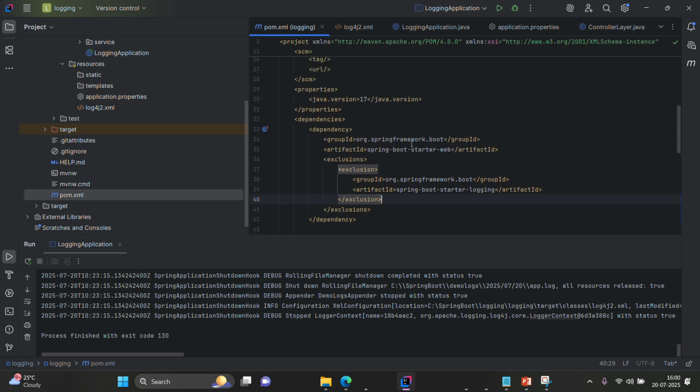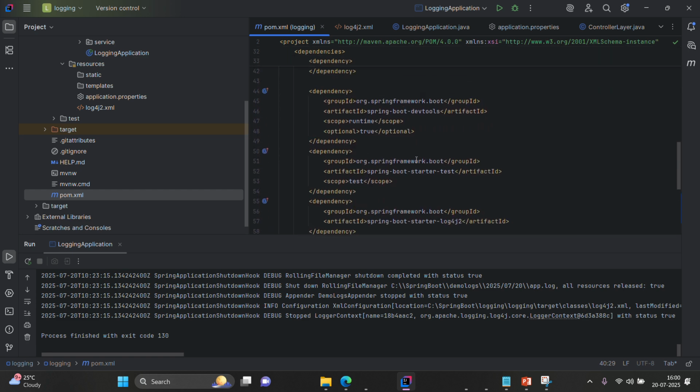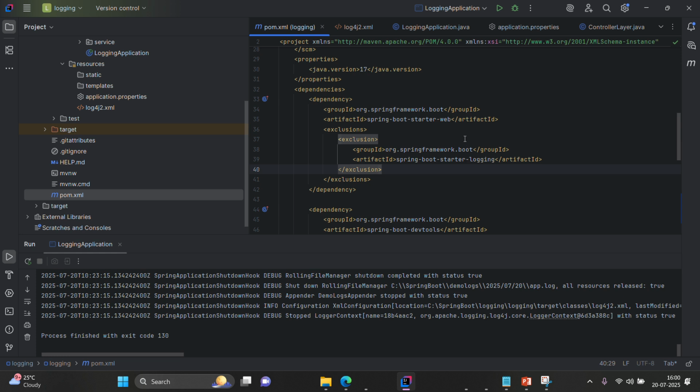To disable the default logging that prints in the console, and to enable access to Log4j2 by Spring, we have to exclude the starter logging from Spring Starter Web.